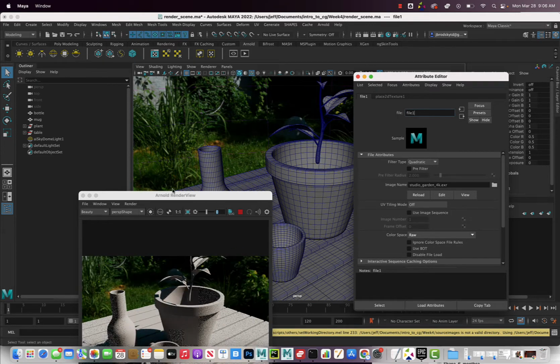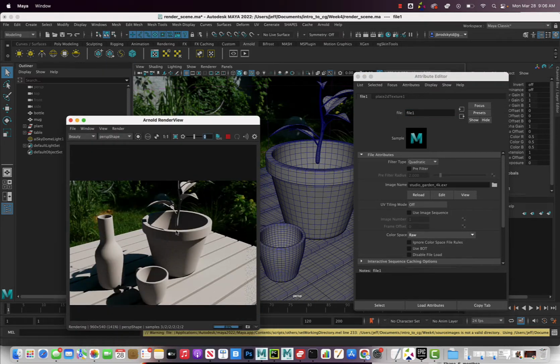So now in our render view, that totally changes everything. We got this cool image in the background. We have a harsher light source with it being the sun. We have these sharper shadows, but even in the shadows, we get a little bit of a blue from that sky, and the shadows just aren't black. So we get pretty cool lighting just out the gate using an image.